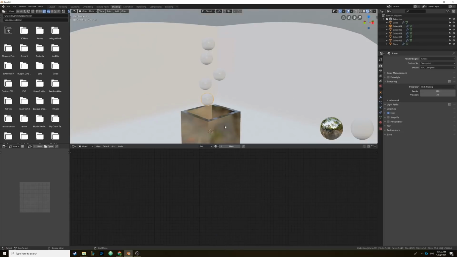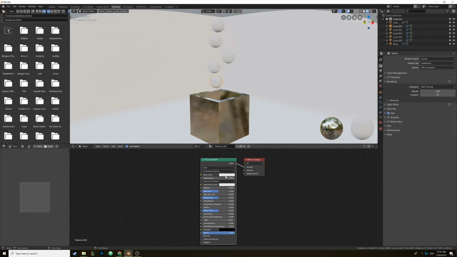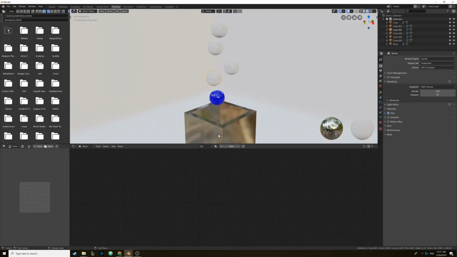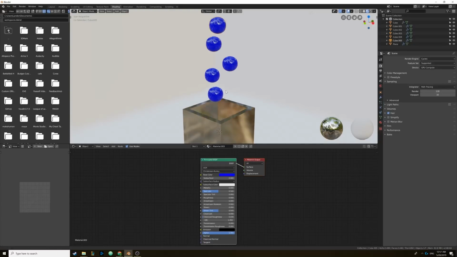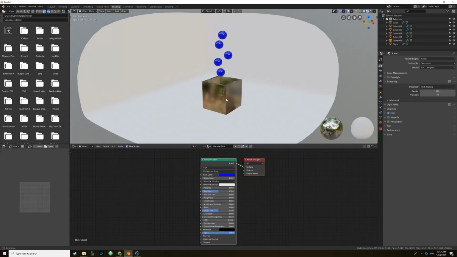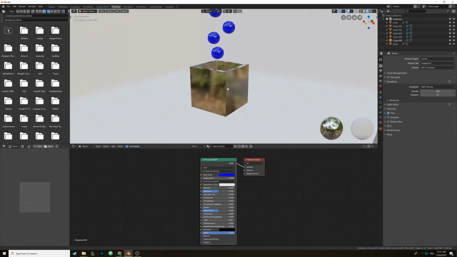And then for our little balls, what I did was I set the base color to either R, G, or B. In this case, let's just do blue. So I set it to blue, and I set the roughness to, I believe, 0. But it will be super reflective, so you should keep that in mind. And I'll just copy it in this case because I don't feel like making a special one. All I did was change the color for the other ones. So it's very basic. You can see there's our thing, it's coming together.